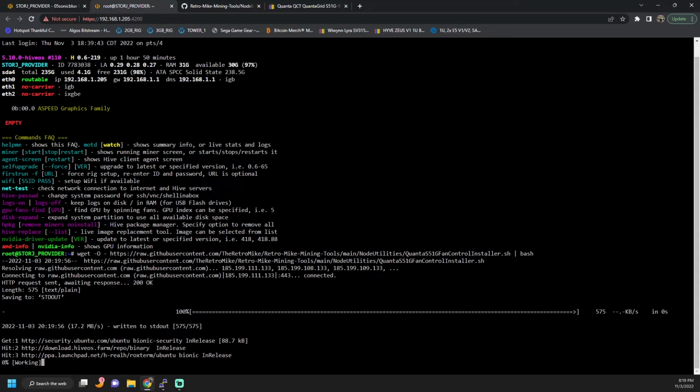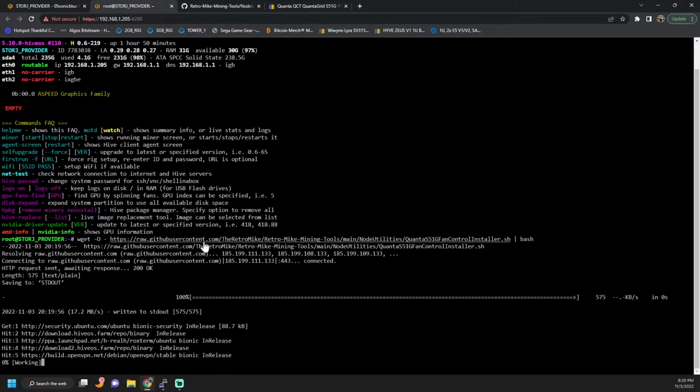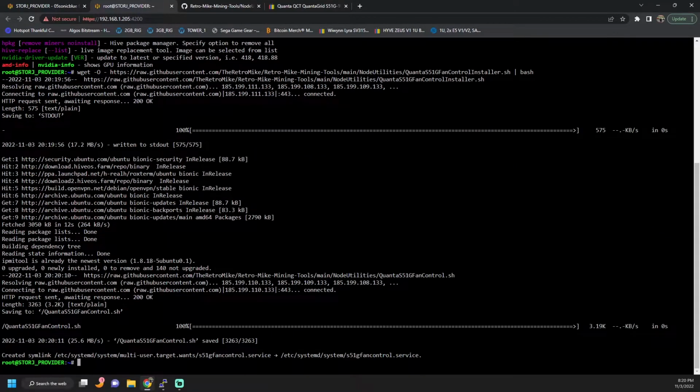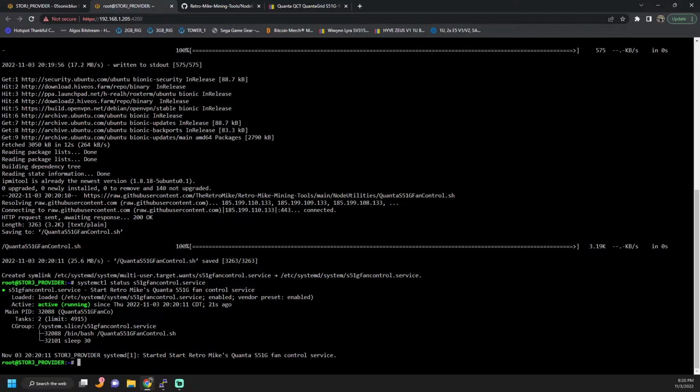This will download the installer script. It'll make sure you have any dependencies installed. It basically just requires IPMI tool, and it'll go through. It'll just take a moment. It'll install it. Alright, and so we can see that it has installed it now. So to verify that it's running, we're just going to do systemctl status, and it's going to be S51G fan control.service. And it looks like it did start it up, so we should be good.